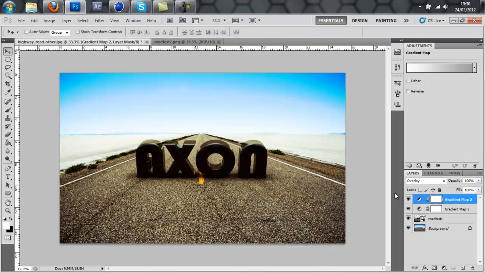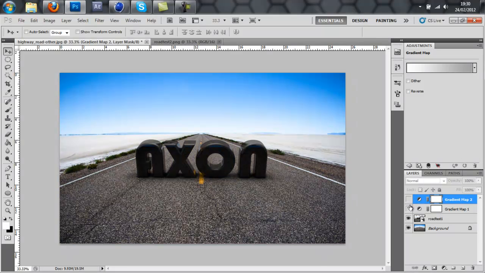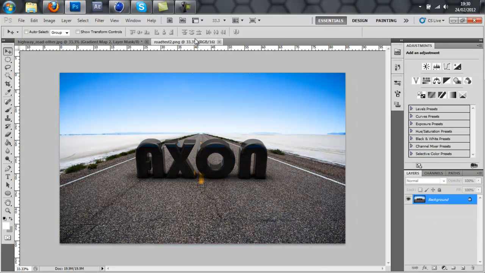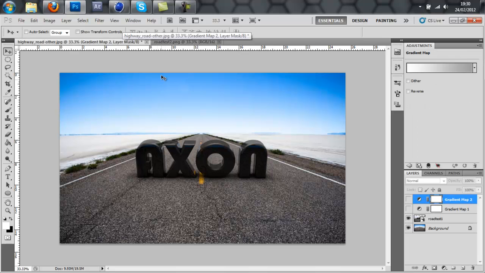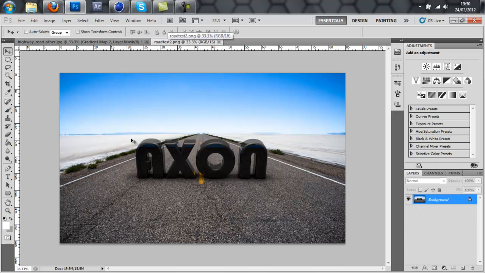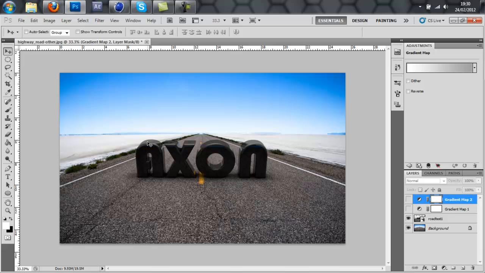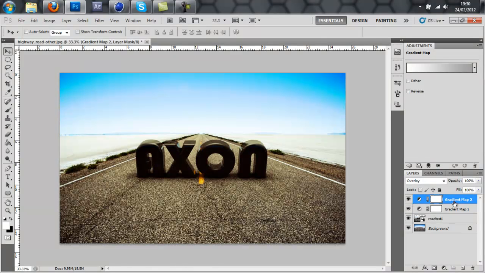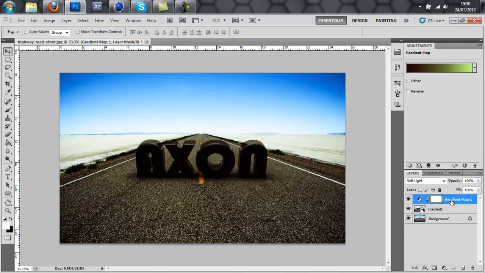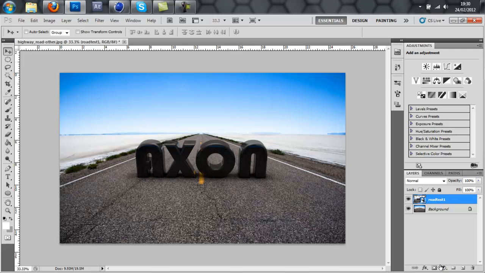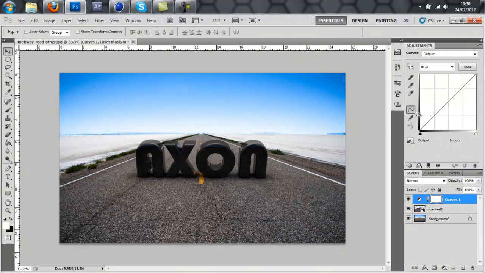So it's basically the same thing except less squatted. It's the actual full size, because I had to squeeze this in slightly. So yeah guys, you can add all the color correction you need. So you can also add curves and stuff.